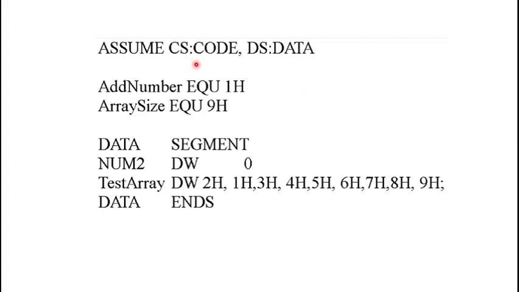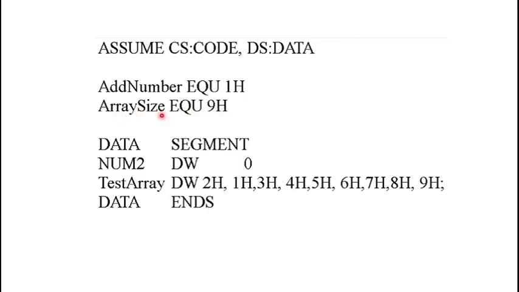As usual, we will define code and data as labels for the code segment and data segment, and will arrange for them to be loaded with the start address of the code and data segment respectively. That is done using ASSUME. Now we are using a new directive, EQU, here to label some constants. You know that we are considering an array of 9 numbers, so the array size is 9 or 9h. Instead of using 9 in our code, we will equate the constant 9 to a label, array size.